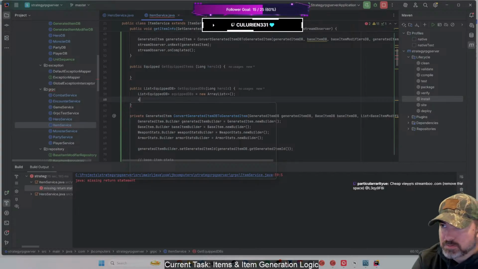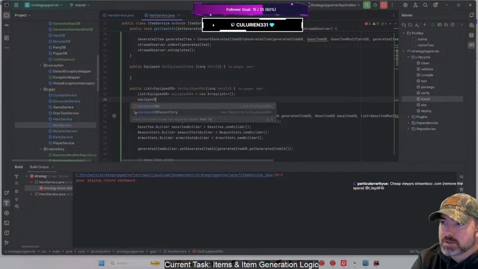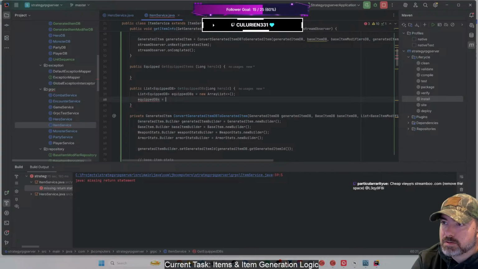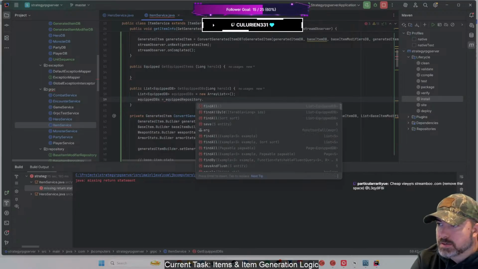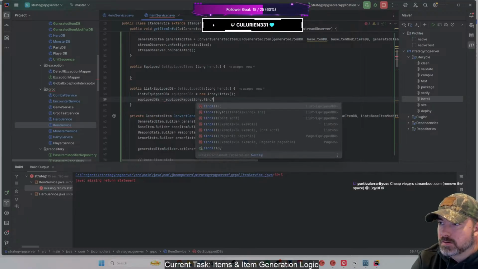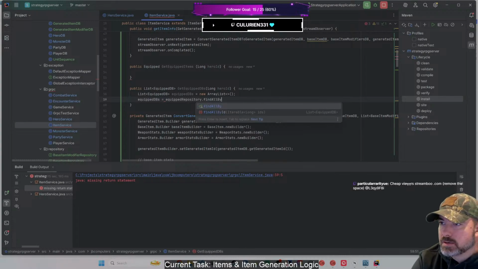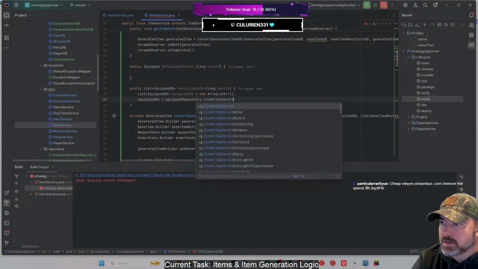So it'll read equipped DBs equals equipped repository dot find all by hero ID.